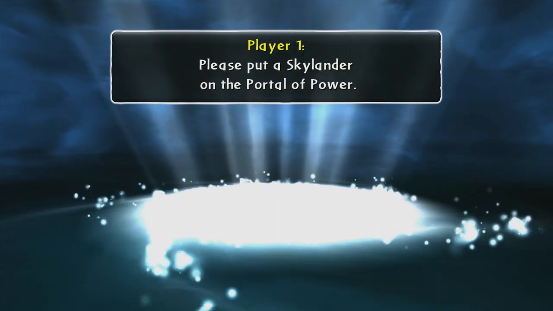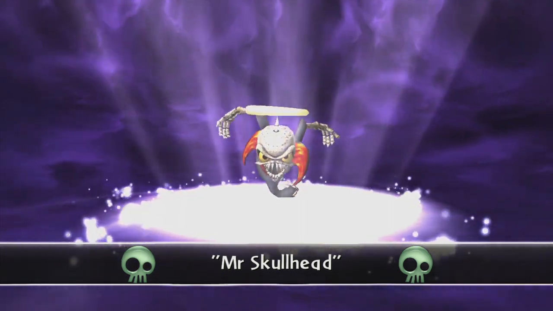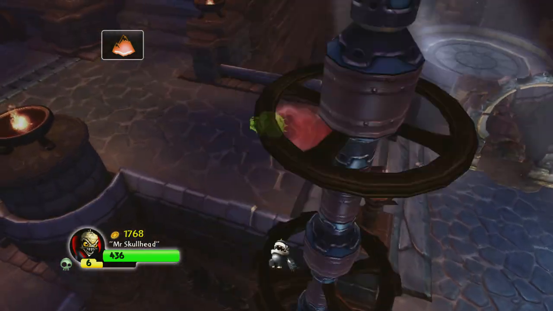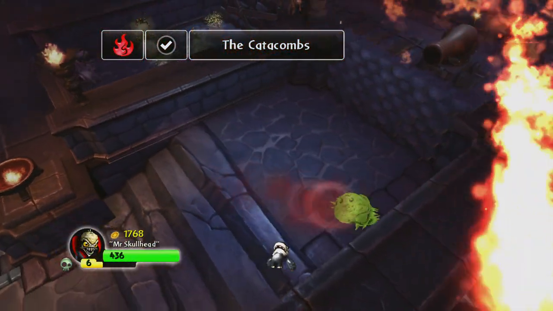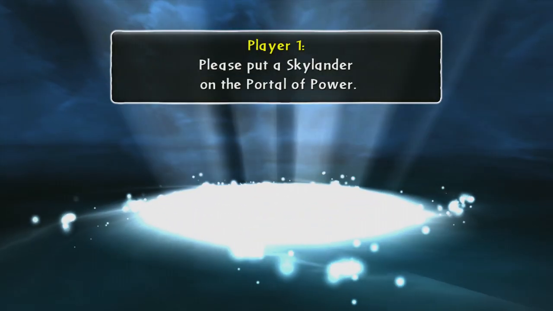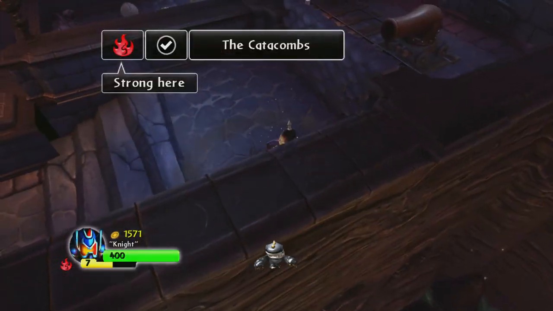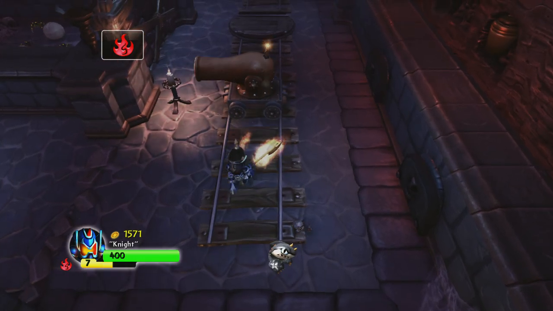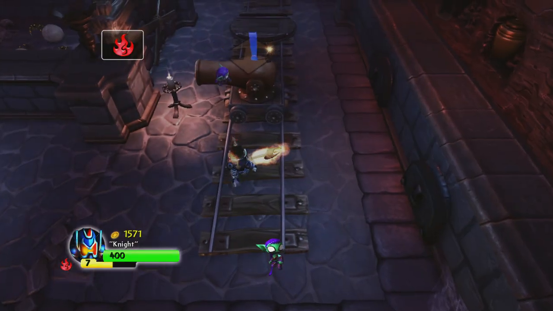Okay, and now we're gonna head back out into, I think it was an undead zone. So, Skullhead, let's go! Skylanders of the undead element are stronger in this zone. Skylanders of the fire element are stronger in this. Well, that was a quick change. I'm glad we had Skullhead though, because he's faster than Knight. Oh, and I guess we could switch back to having Whisper Elf too, now that we're not in the Earth Zone.